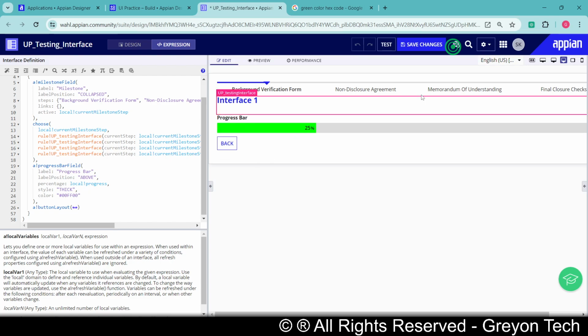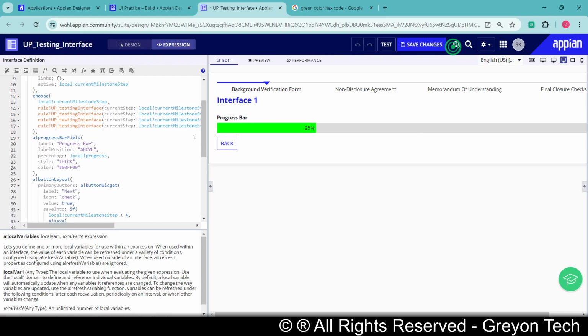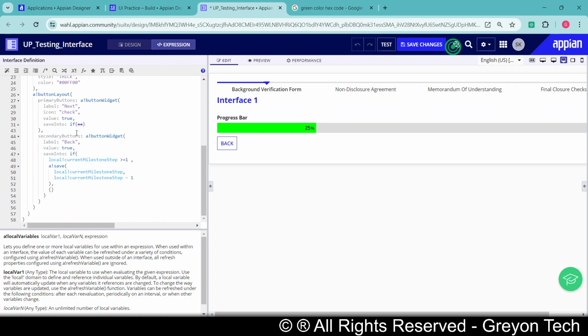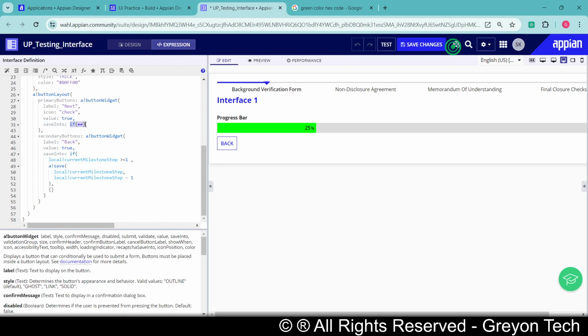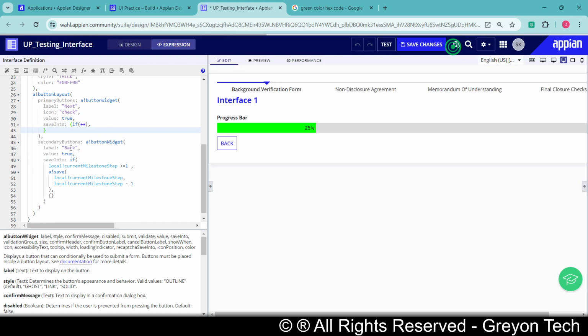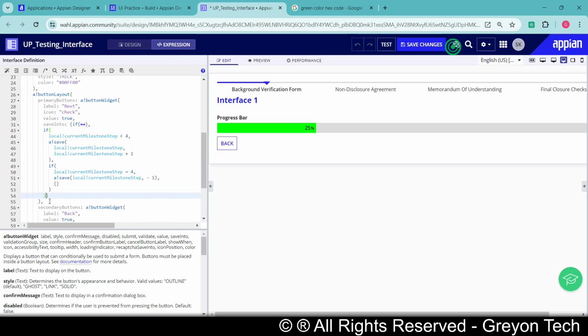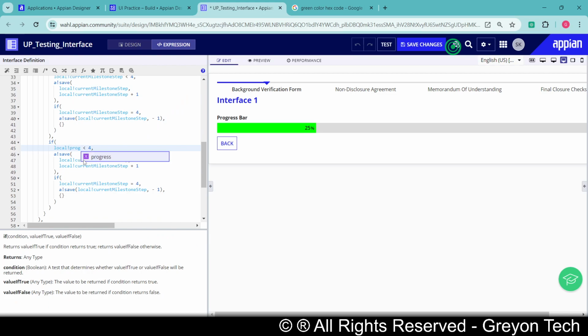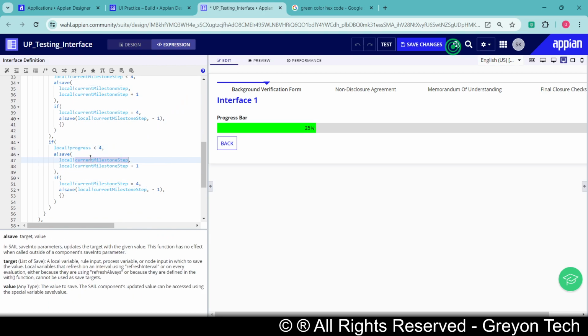Now how will the progress bar behave on every button click? Whatever logic we have done for incrementing the milestone, the same logic will work for the progress bar. You just have to change the local variable. So you have to collapse the condition, start a curly brace to make it a list, end it with a list, paste the condition again, and format the code. Whatever you have here in the current milestone step, you can do it in progress. local!progress, local!progress.